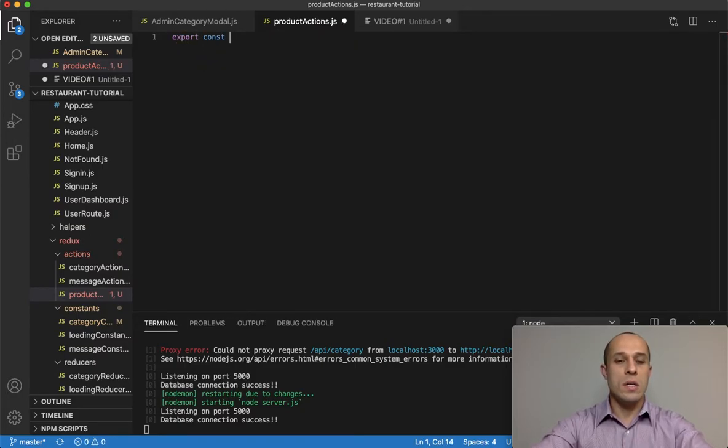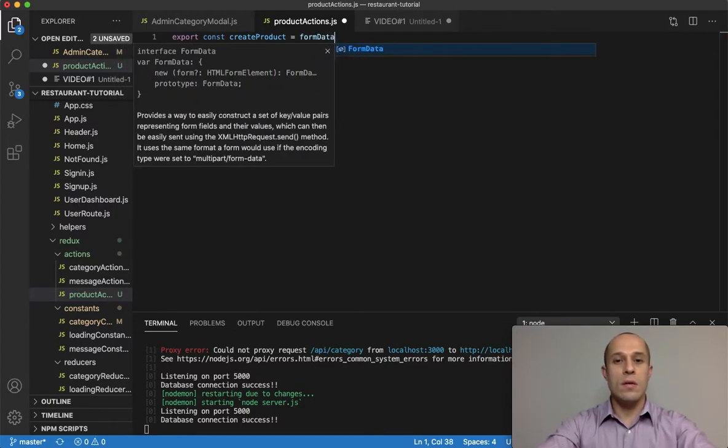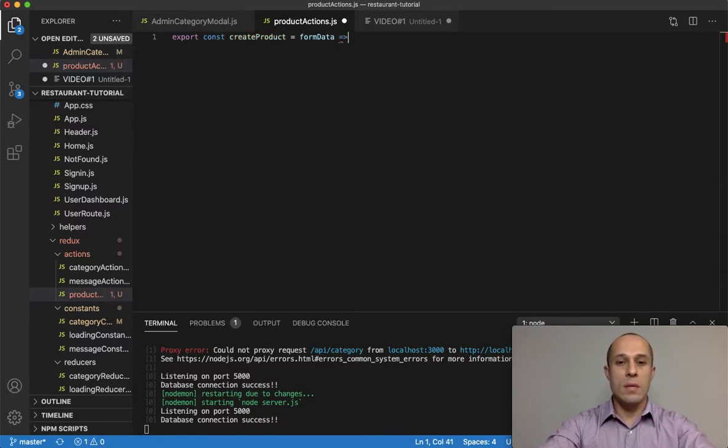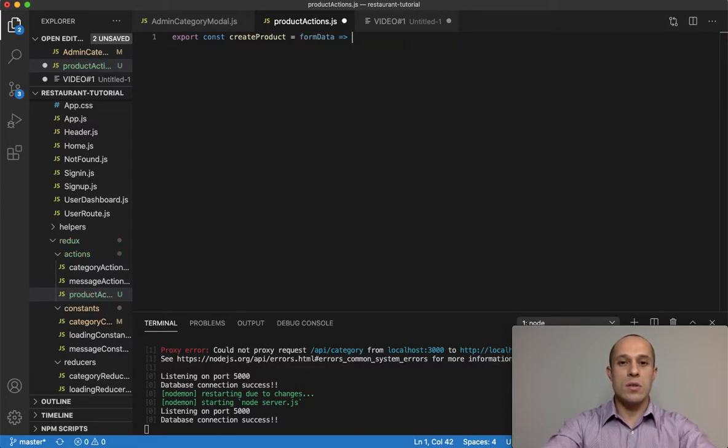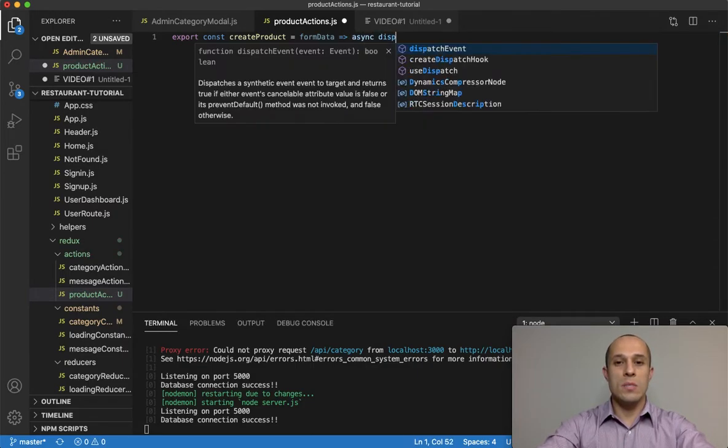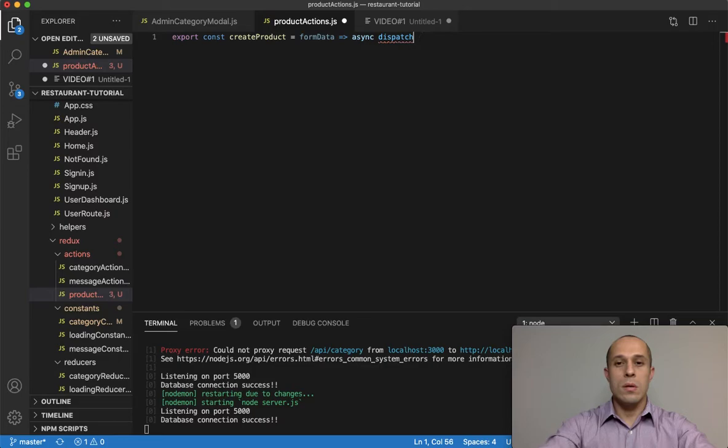And this one is going to be export const, and we're going to call it create product, and this is going to take in the form data. And we're going to do a dispatch, or actually let's start off with async because it's going to be asynchronous, and then dispatch, just like this.